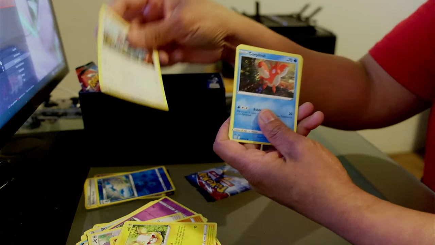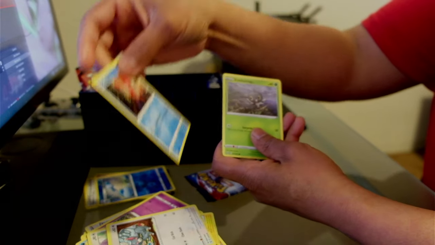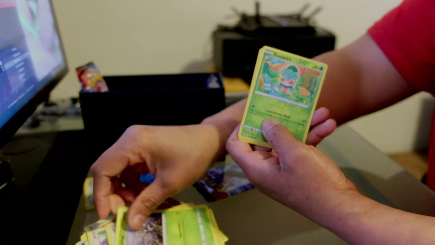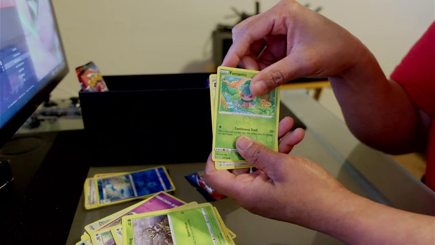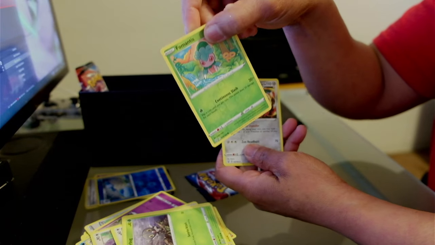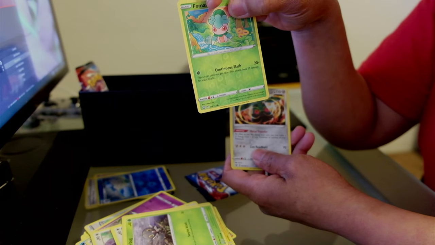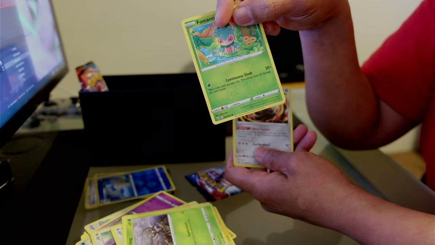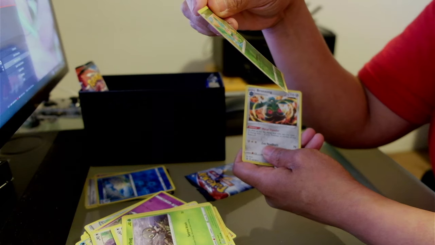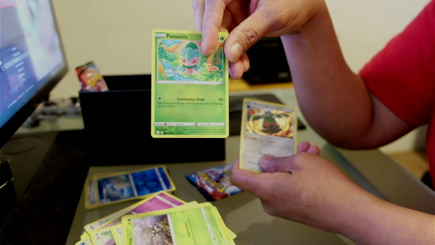Glameow, Crawdaunt, oh, Corphish, sorry. Scatterbug. Oh, come on, please give me something. Fomantis. Oh, my bad. Didn't realize I had something there. Fomantis is the reverse holo. If the card is holo, but the Pokemon art is not, I think that's a reverse holo, right? And it is common. Reverse holo common.